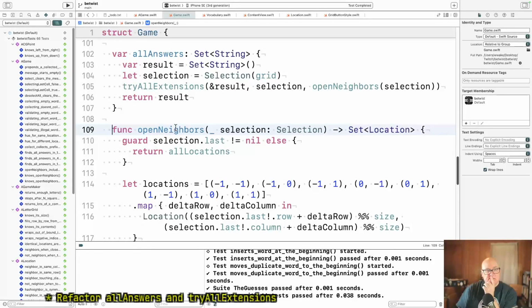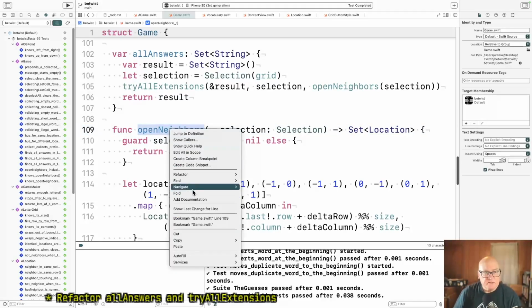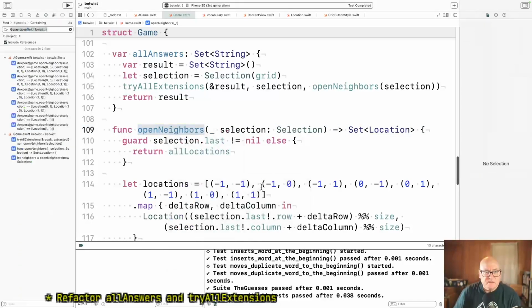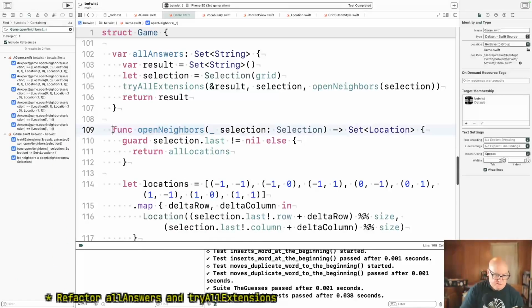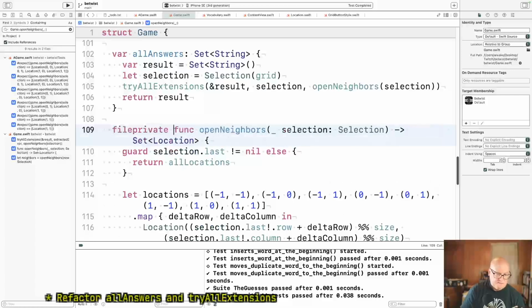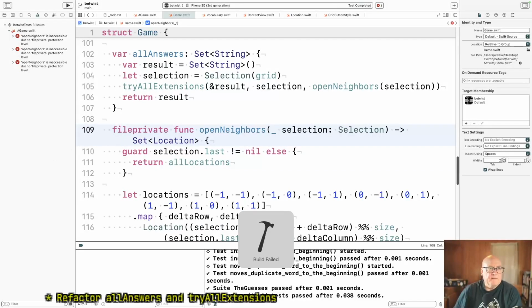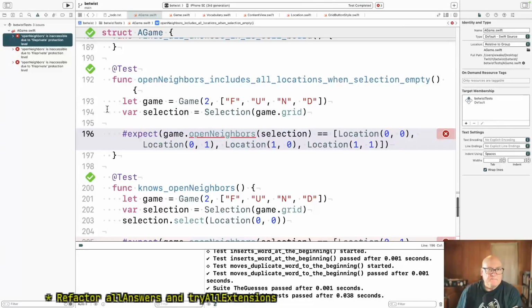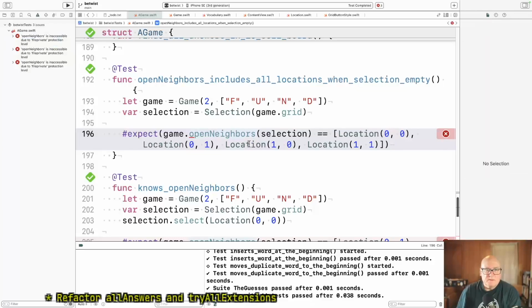Now, does the test have access to this with file private? I don't really know the answer. I think it should. Open neighbors.